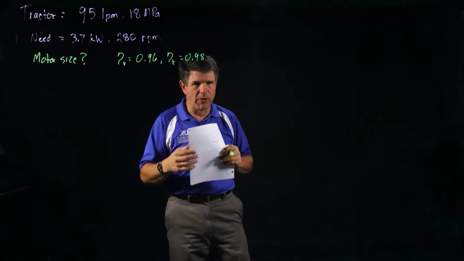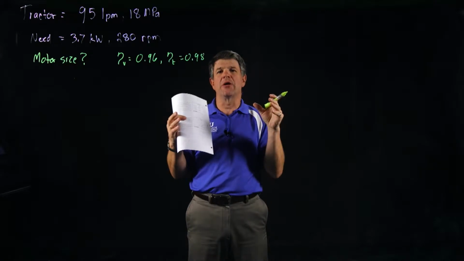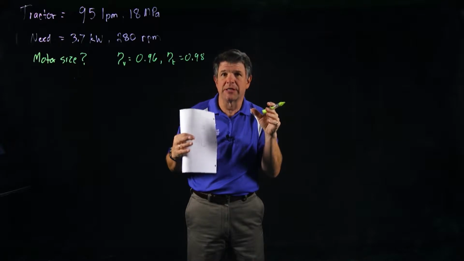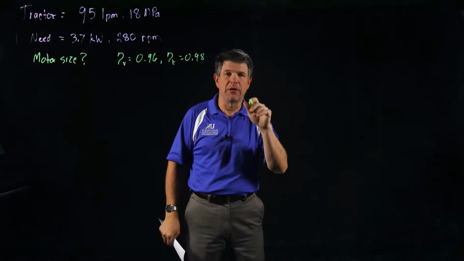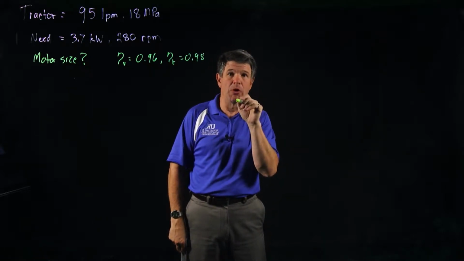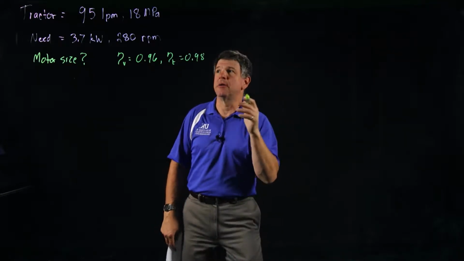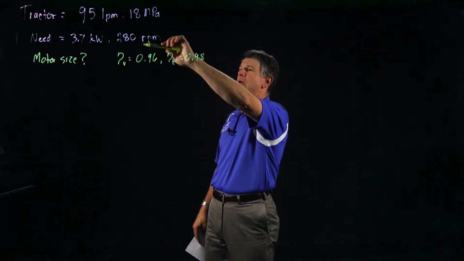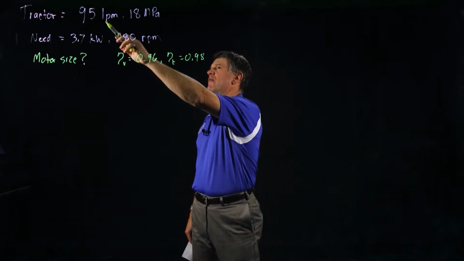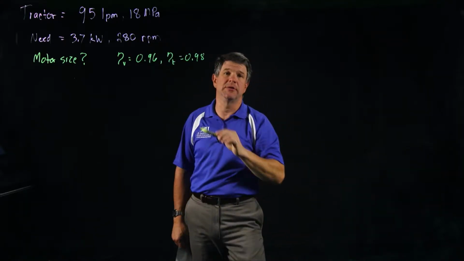If I have a certain flow rate and I run that through a motor, the motor is going to run at a certain speed. If I have a bigger motor, does it run slower or faster? Well, a bigger motor has larger displacement, and it's going to take more fluid to make that motor rotate one revolution. So the bigger motor is going to run slower. What that tells me is, if I need to develop 280 RPM, then my motor is too big if that 95 liters per minute is not going to develop enough speed. If it gets too small, it's going to run too fast.